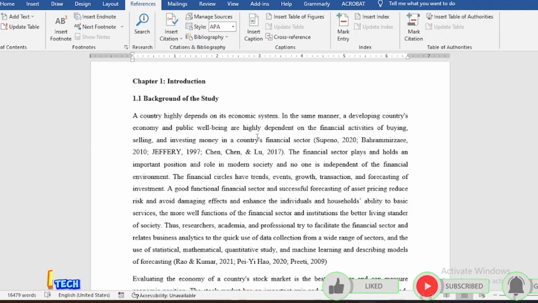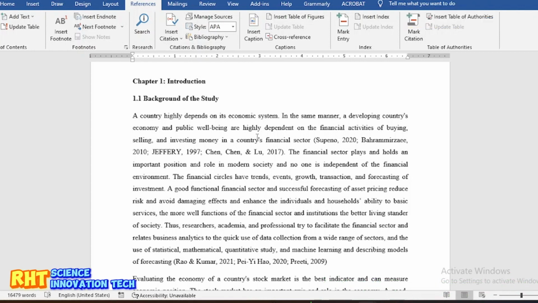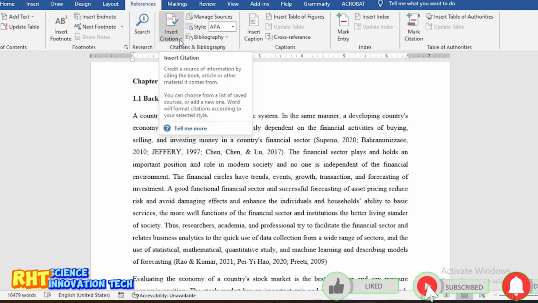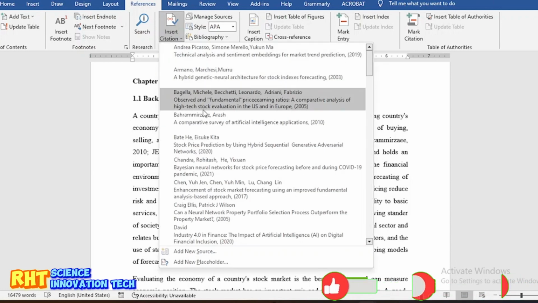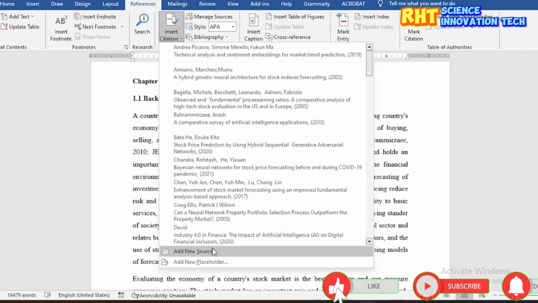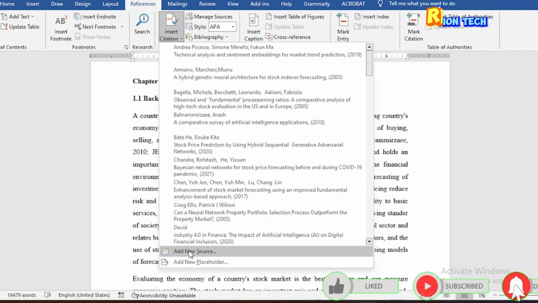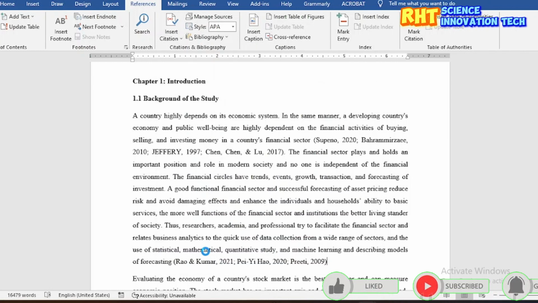So how can we give our referencing in MS Word? For that you need to go to References. There is an option, Insert Citation. When you click on Insert Citation, I have already inserted all the citations. How could you add a new citation? You could go down, and there is an option, Add New Citation.